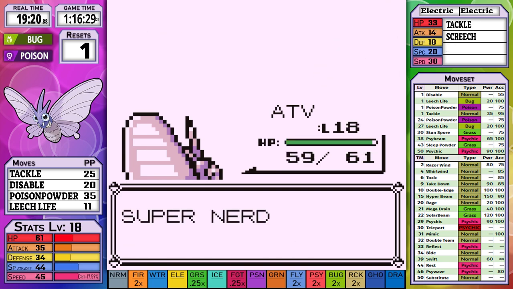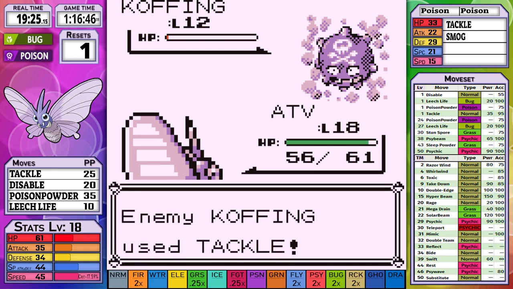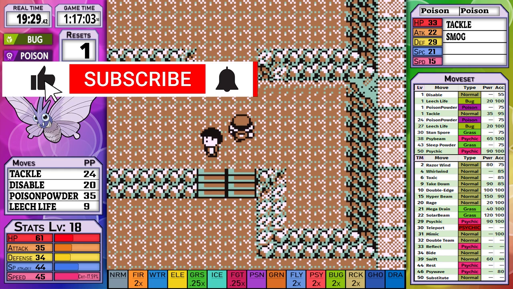As I make it through Mount Moon, I hear a strange sound. I make my way towards this sound. It's coming from the Helix Fossil. It says, "Please like, subscribe, and comment."